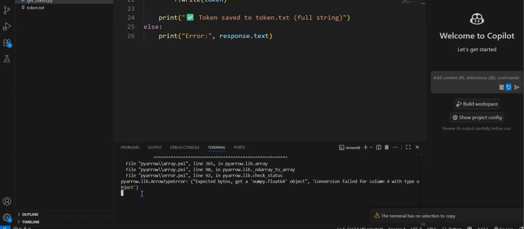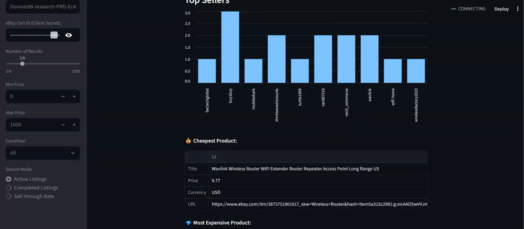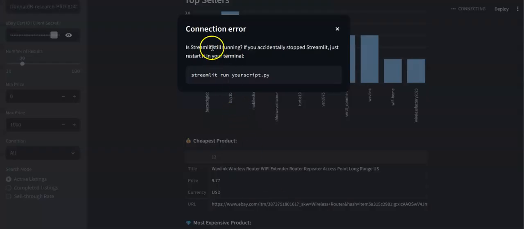And then I'm going to clear that. This application, as you can see, is connecting, because I already stopped the server. Then I'm going to go back to my terminal. As you can see there, it says connection error, because the application has already stopped.